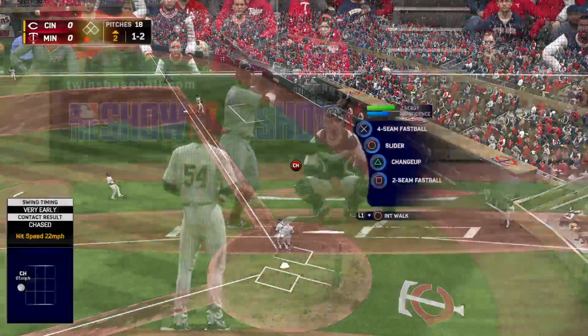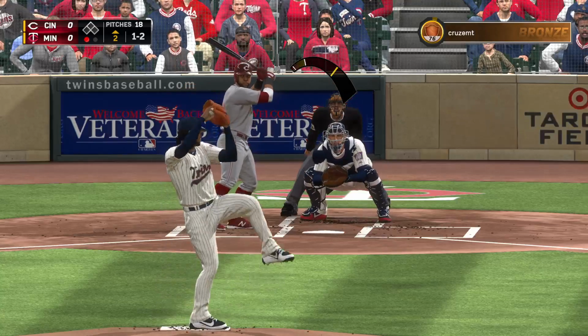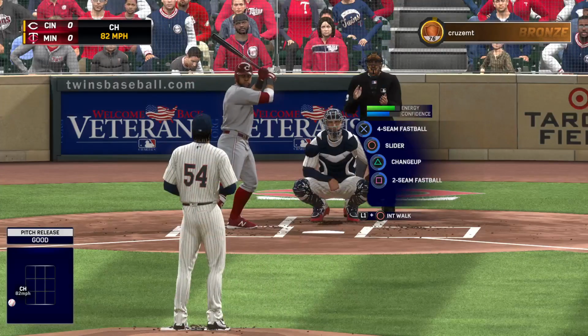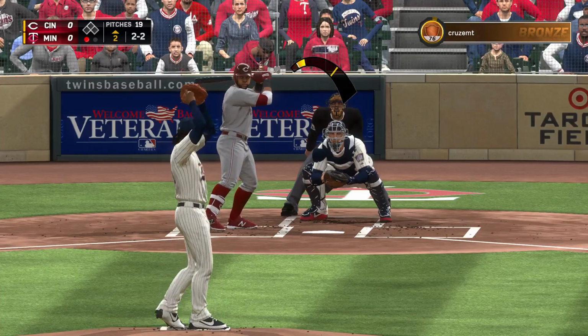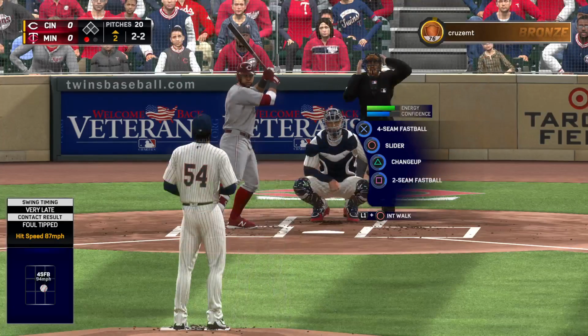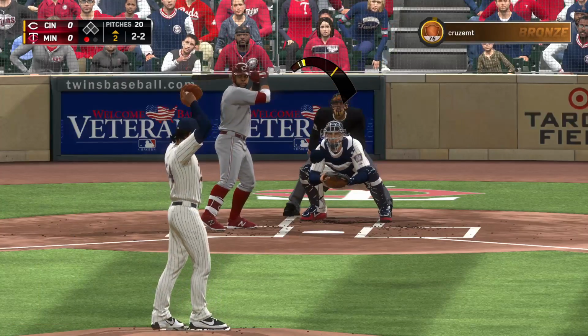Swing and a little tapper. That winds up foul. And a changeup that just about got away from him there as that ran in a bit too far. All even at 2-2. Here it is. Good job to spoil that one away, and he stays alive. The 2-2 one more time.